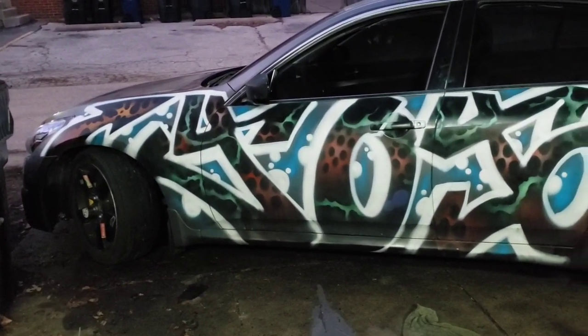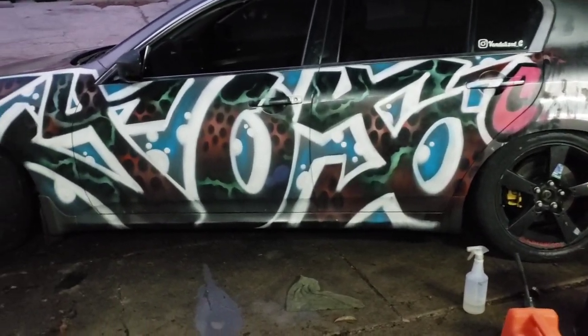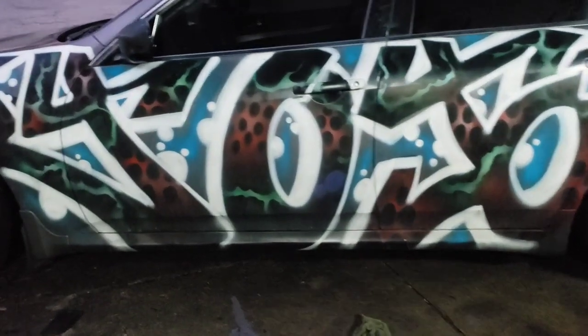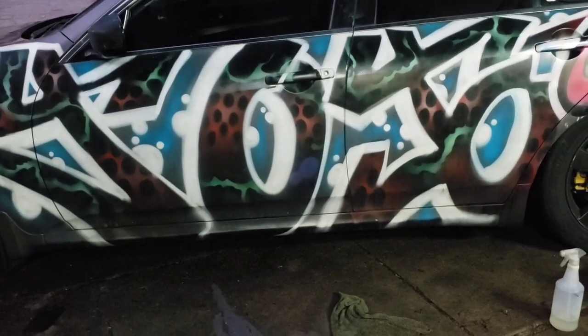Just one look — they don't even say 'cars' no more, you can kinda see it. But it says my name right there, so forget 'cars,' bro. This is legit my name, bro. If you didn't know it said this, you're a bum. At this point if you don't know it said my name, you're a bum.